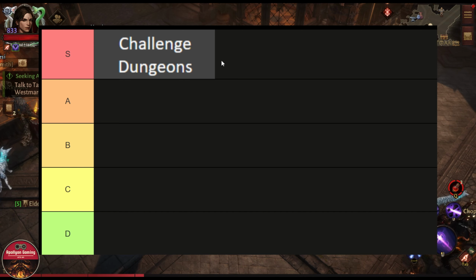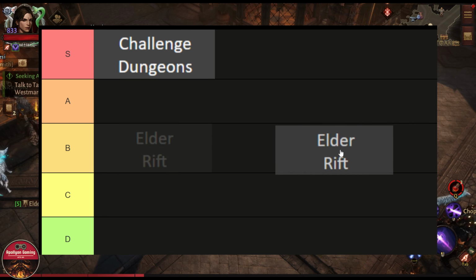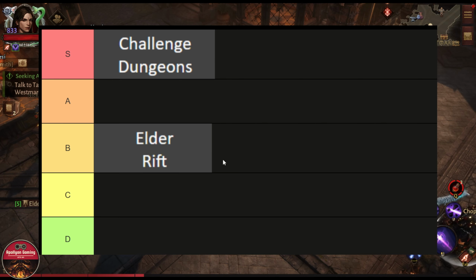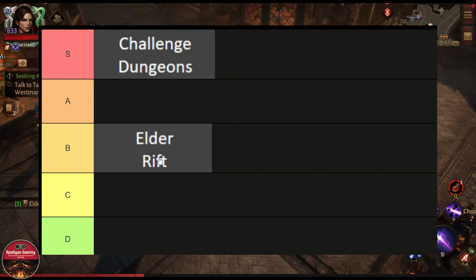And then it is going to be the Elder Rift. Elder Rift, for a lot of people, maybe not that great. Honestly, I don't like doing Elder Rift either every week. 28 is a bit too much, and you only get one Eternal crest out of that. The activity itself is not that great, but getting that crest could be maybe A tier in my opinion, but the activity itself is gonna be B.